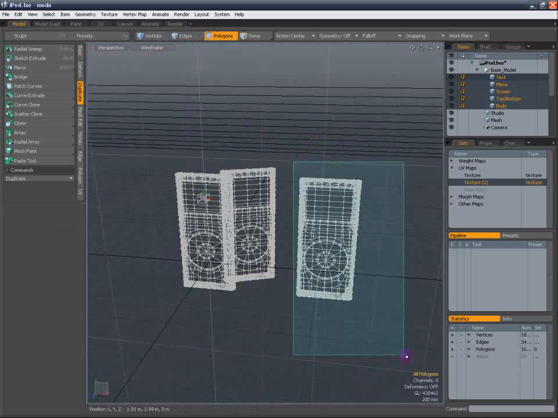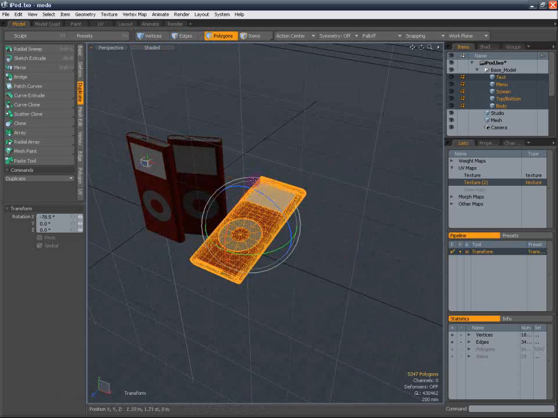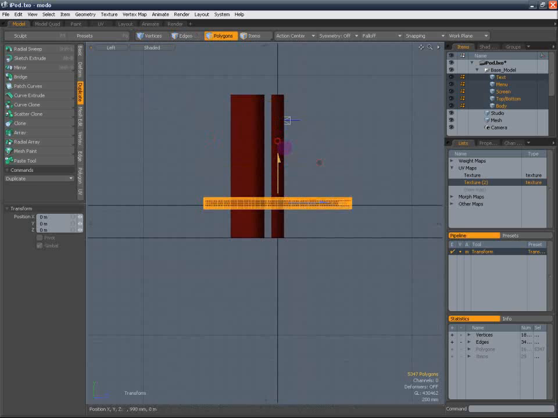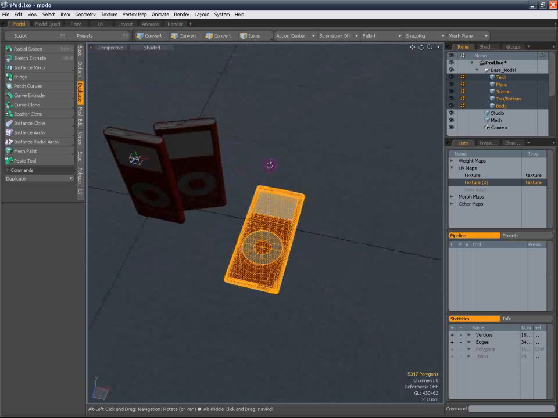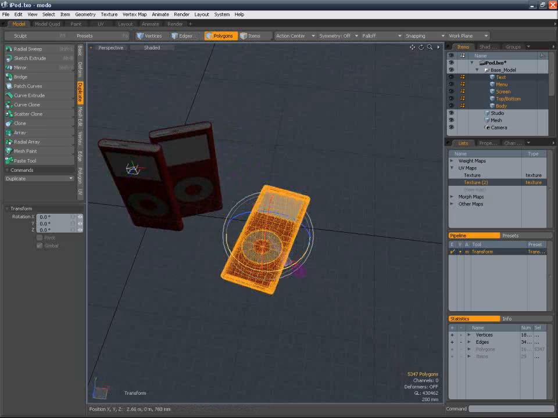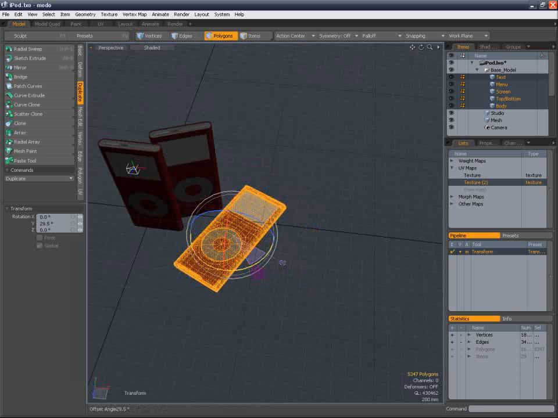And now this one needs to go flat on its back, minus 90 degrees. Make sure you set it on the ground. Okay, and just rotate it like that.